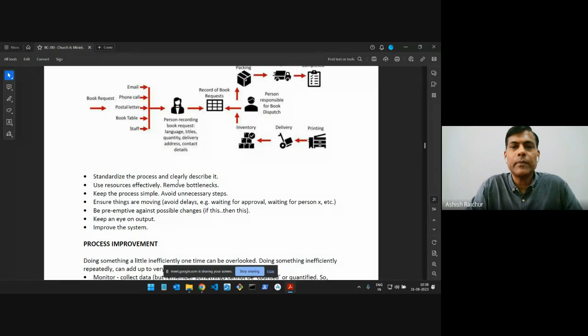And then we constantly keep looking at this. How can we improve this whole process? If there are delays, sometimes delays with a printer and so on, we constantly look at it, keep monitoring it, keep changing. For example, after COVID, when we restarted, one big problem at that time was buying paper. The printer came and said, we use a particular type of paper, it should be white, and it's just this thickness. He said, that paper is not available. I can't buy it. So it became a problem.